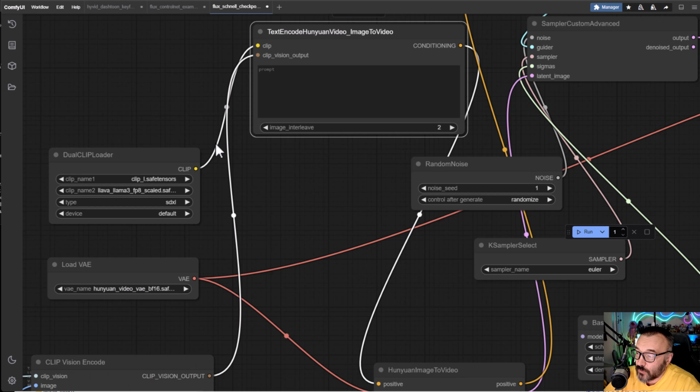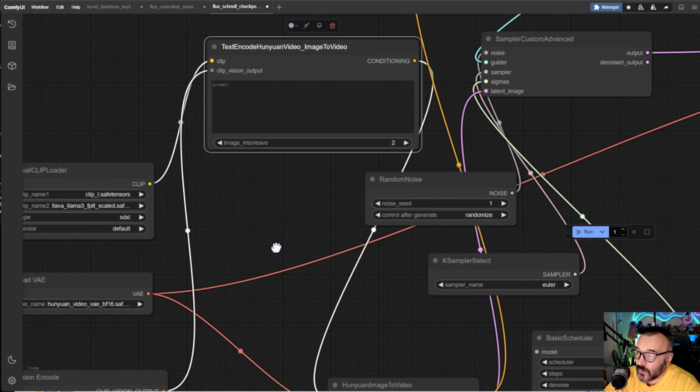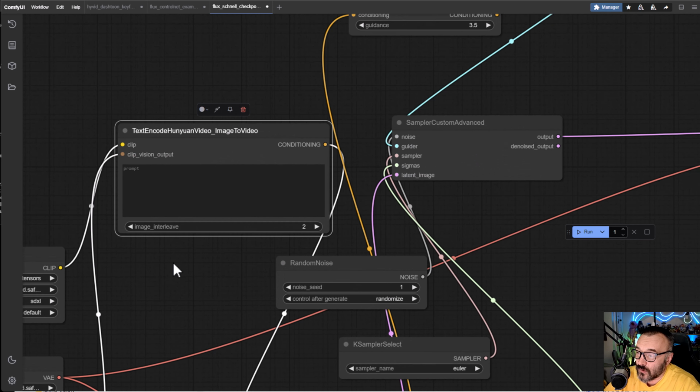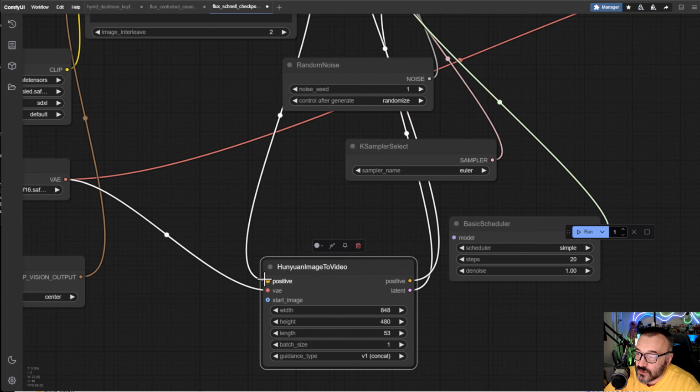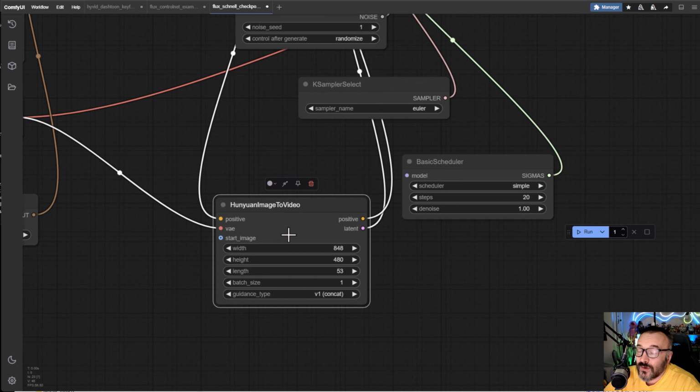Okay, right here we're preloading all the necessary VAE decoders. We're loading our loaders for the CLIP. Next, we're going to this special one, Hunyuan image to video. If you don't have any nodes specifically for Hunyuan video installed, then it will be red. Remember, go to Manager right here on the top, and from there click Install Missing Nodes. So that should be good.